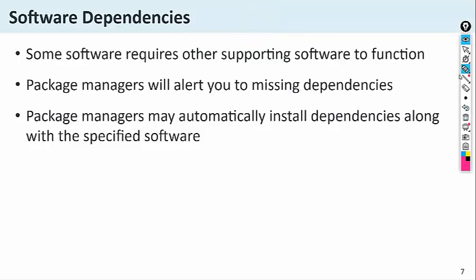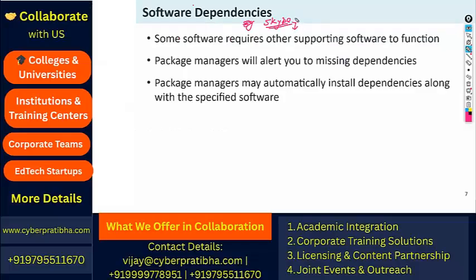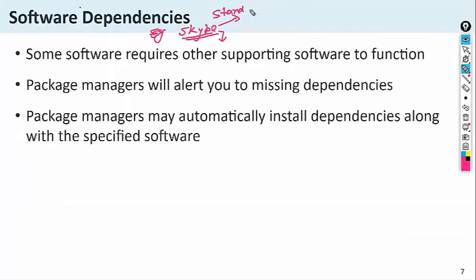Actually, in Linux there is a lot of software. Say you are installing Skype, already you know about Skype, guys. If you are going to install Skype on Linux, Skype is not standalone software. To run Skype, some other software is required. These are known as dependencies. So what is the meaning of dependency?